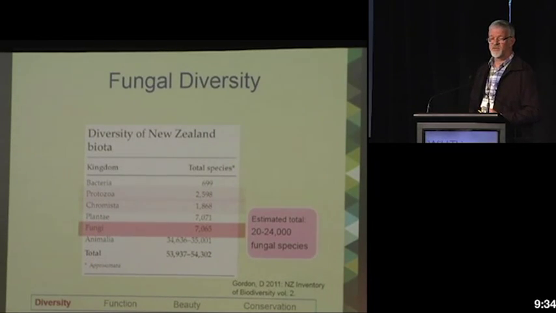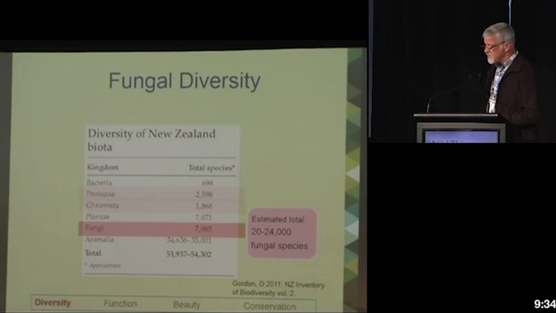So how many fungi do we have? Well, we only have about 7,000 recorded at present, but we expect about 20 to 24,000 if we're anything like other areas of the world. So we've got about 15,000 species yet to record of the fungi of New Zealand, just a small task. It's a really exciting science to be in because of that amazing diversity that New Zealand has and has yet to record. So it's wonderful to be able to work in this area. It's also very accessible for amateurs too. If you really want to discover a new species in your lifetime, just try the fungi.